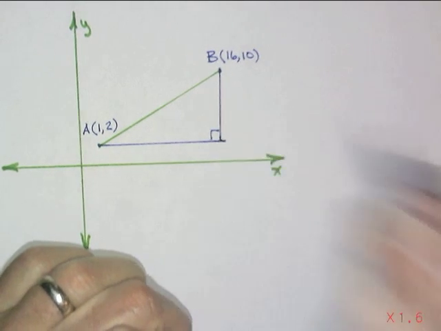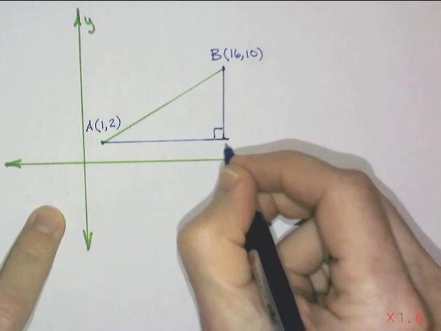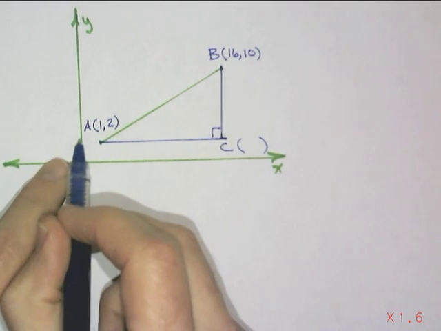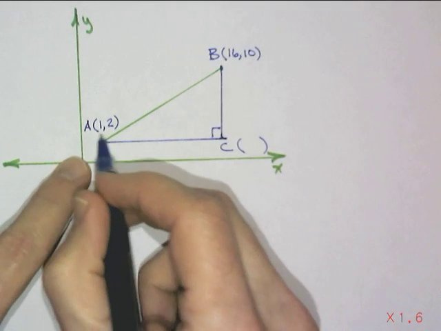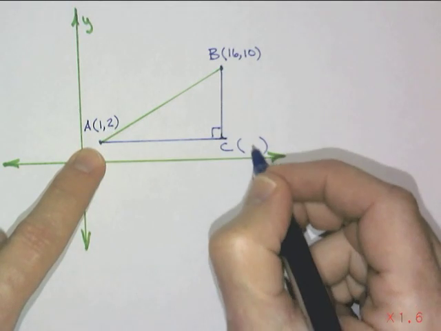And we need to know what that point is, that vertex. That vertex, we'll call it C. It is directly across from A. So, it has an x value. Well, I don't know the x value right now, but I do know the y value must be 2.